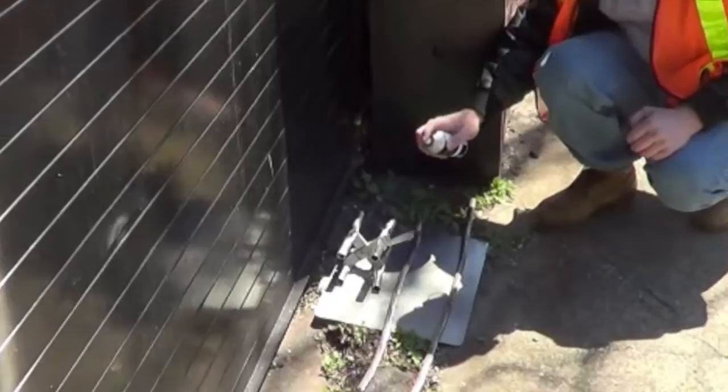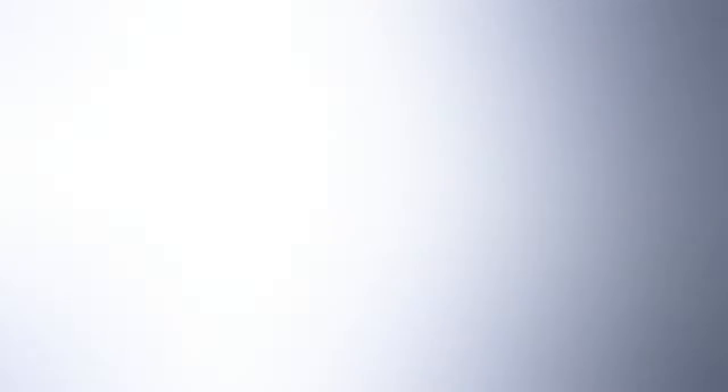This person is demonstrating how Con Edison can stop would-be thieves with a new spray tagging system to prevent copper theft in New York. It's called Datadot, difficult to see with the naked eye. These microscopic tags are the size of a dot with a unique code to identify Con Edison equipment.